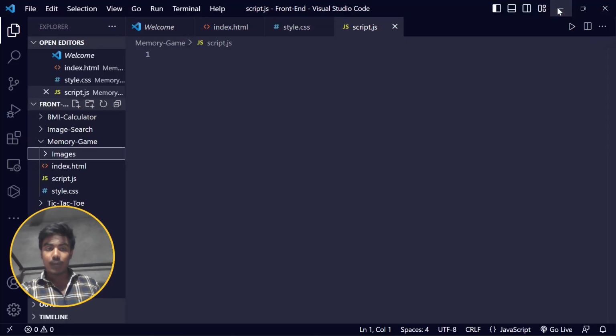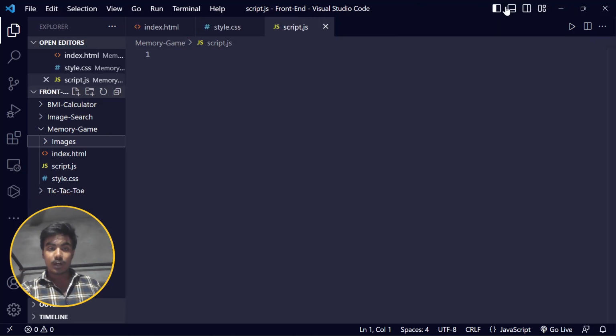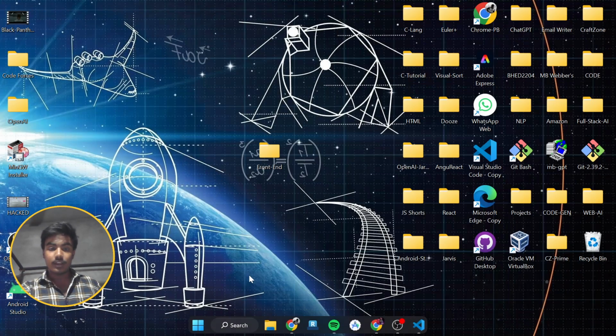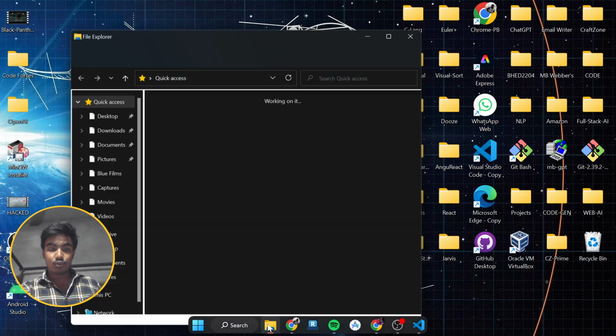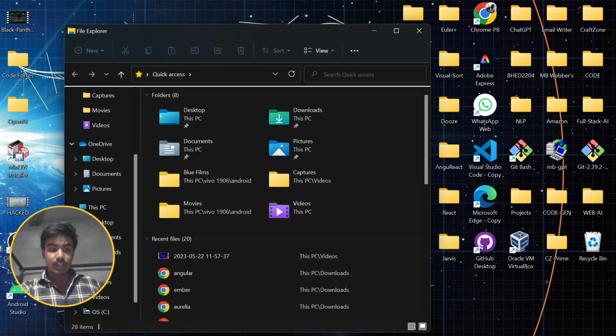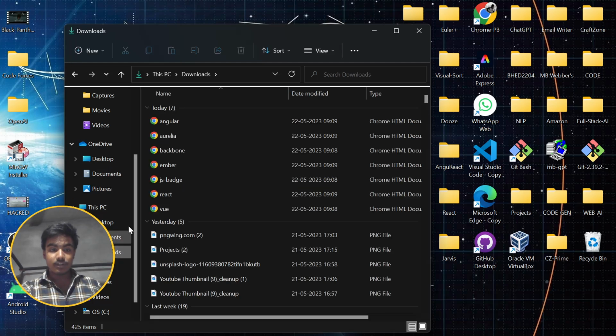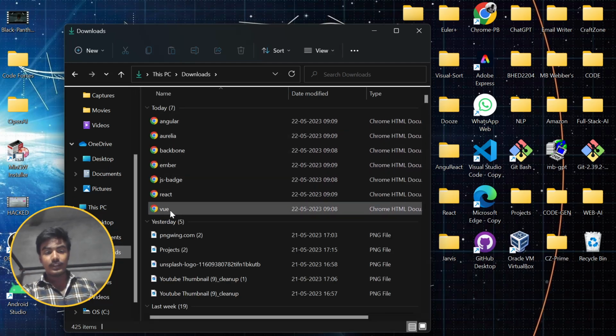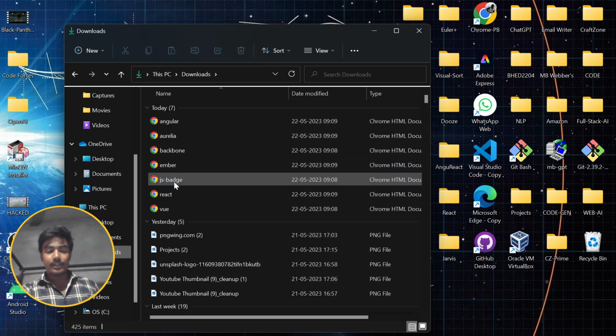I will simply go to my file explorer, and there I have my downloads page, and here you can see that I have already downloaded these 7 images.